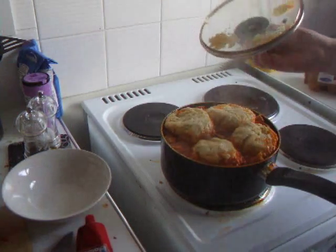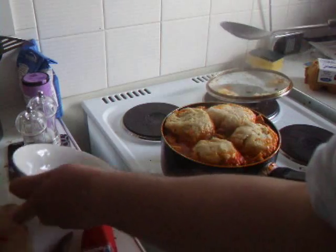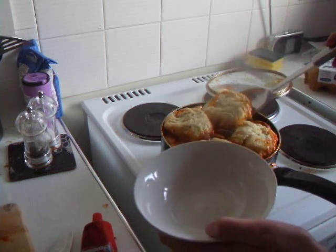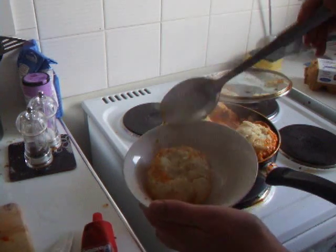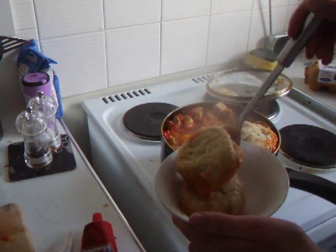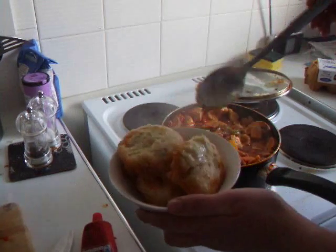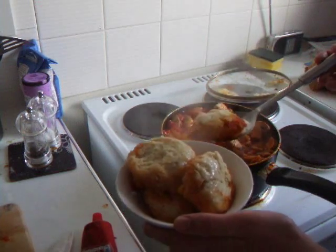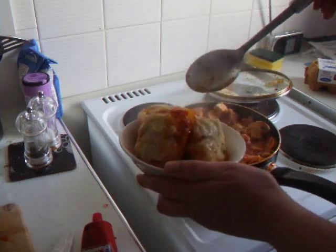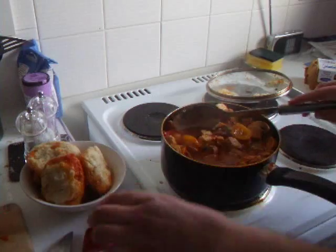Leave this to simmer on a low heat for 45 minutes. After 45 minutes, what we're going to do is take the dumplings out of the goulash, carefully spoon them out into a dish. And you'll see they're nice and firm, they're nice and cooked there, and absorbed all the juices from within the goulash. So we put these aside for a minute.